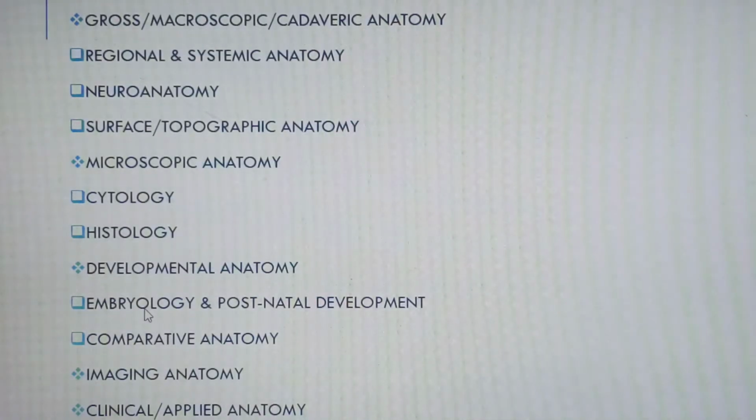You see that we have the germinal period, the embryonic period, and then the fetal period. We look at all these things, and even after delivery there will be other changes, other development, other growth which will take place, and that's what we call the postnatal period or postnatal development.